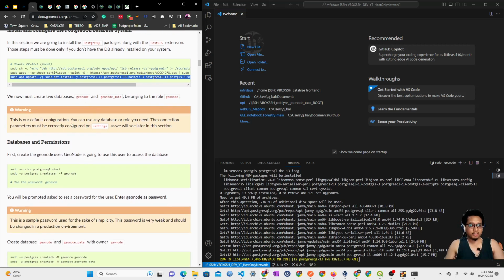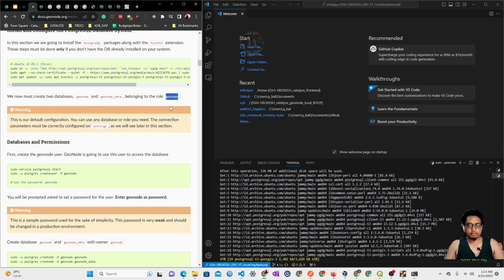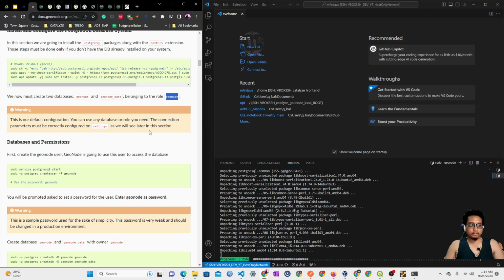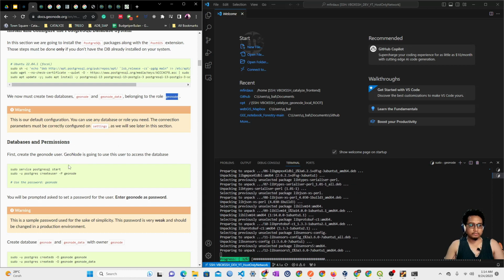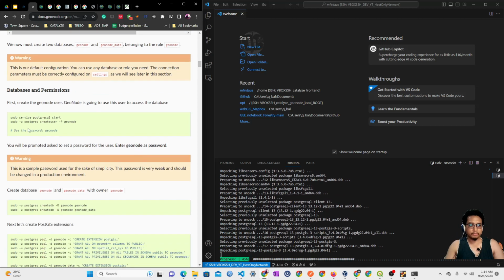Now a reminder again from the documentation said that we need to have two databases. One is Geonode and the other is Geonode_data, that belong to the Geonode user. We are going to keep it default for now, like the role and also the user is the same.